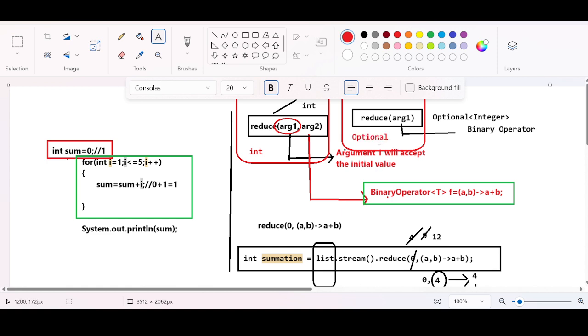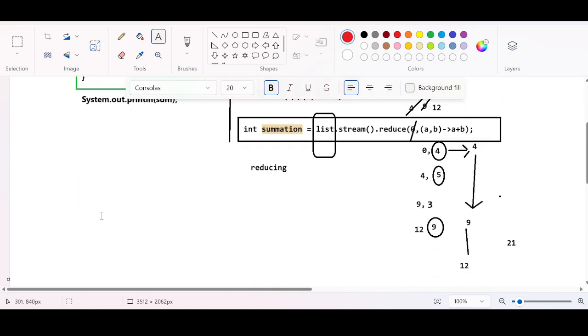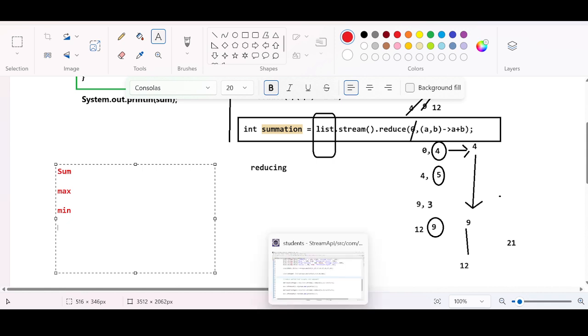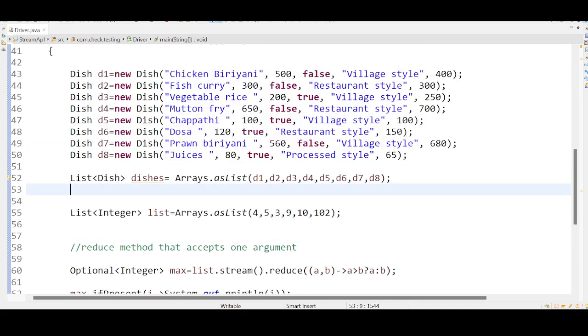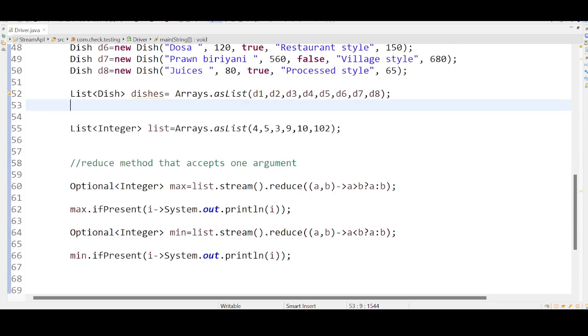Optional handles null pointer exception, which will be discussed tomorrow. By this we are able to understand how to find the sum of n natural numbers, the maximum number, and the minimum number. Things like this we are doing here. Let us understand how we can use these methods effectively.